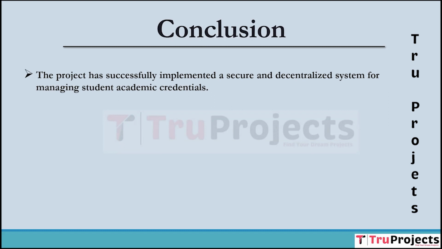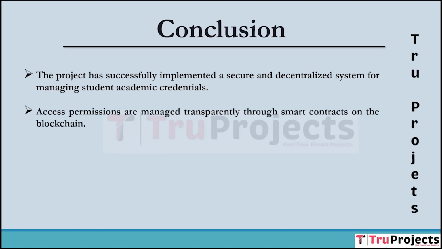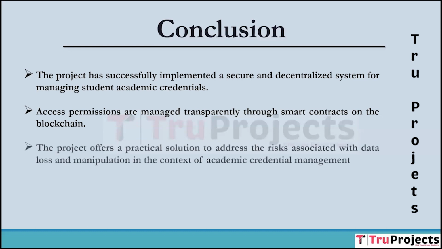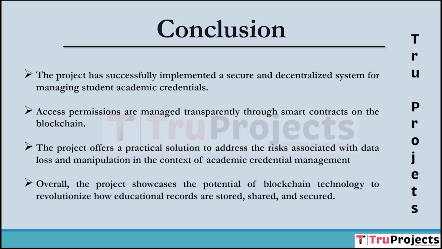The project has effectively established a secure and decentralized system for overseeing student academic credentials. Transparent management of access permissions is achieved through blockchain-based smart contracts. This project provides a pragmatic solution to mitigate the risks related to data loss and tampering within academic credential management. In summary, the project demonstrates how blockchain technology has the capacity to transform the storage, sharing, and security of educational records, emphasizing its potential for innovation.